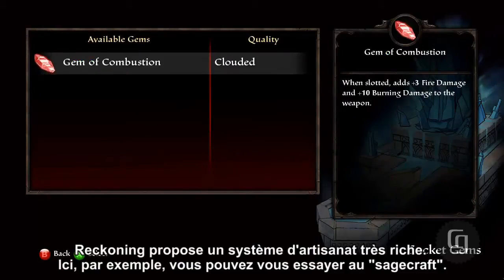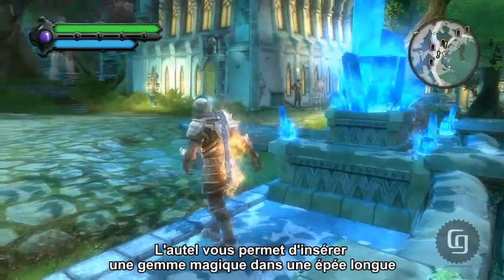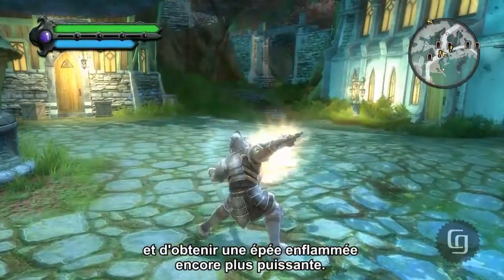Reckoning features a robust crafting system. Here, for example, you might try your hand at sagecraft. Using this altar, you insert a magical gem into a longsword, upgrading it to a more powerful flaming sword.